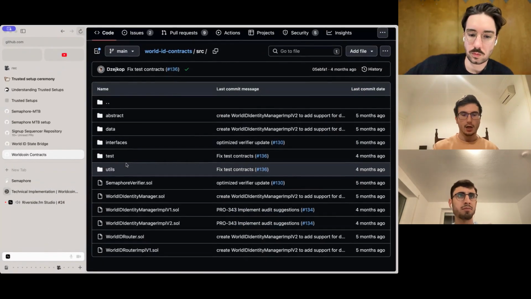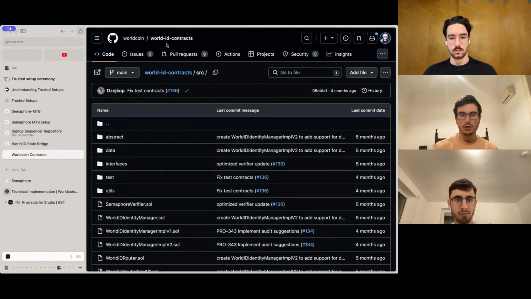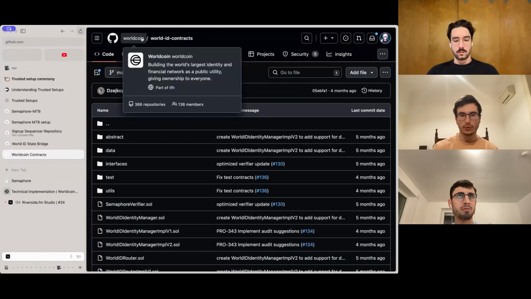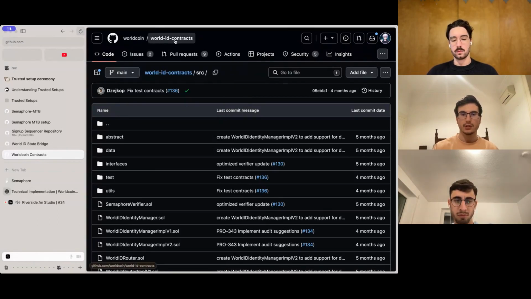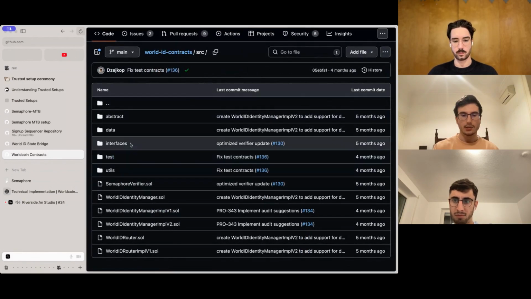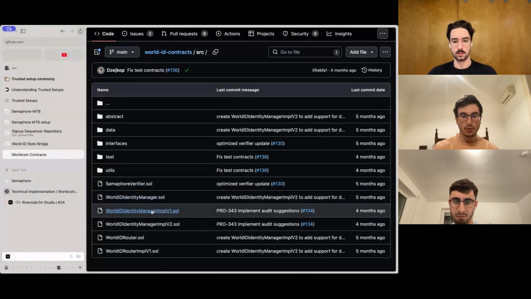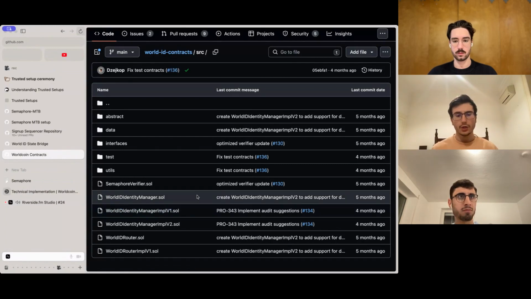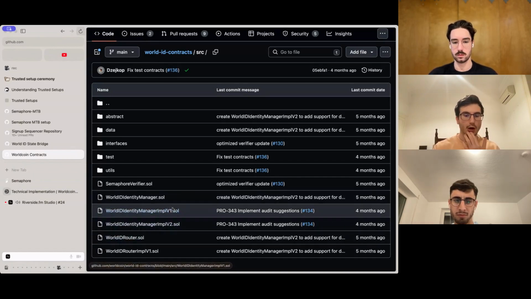So this is the World ID contracts. All of our protocol repos are open source. If you go to github.com/worldcoin/world-id-contracts, you're able to see our contracts. I'm going to show the World ID Identity Manager, which is the contract that has all the logic for this on-chain Merkle tree, with this verifier for verifying inclusion proofs as well. There is a proxy structure in this tree. There are two parts: a router and the implementation of the identity manager.